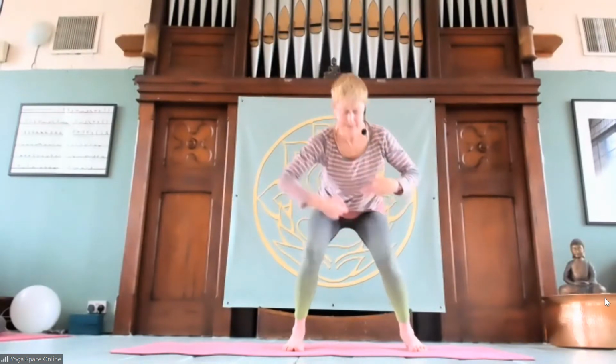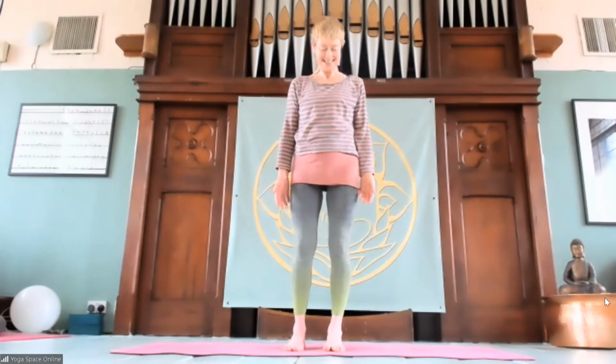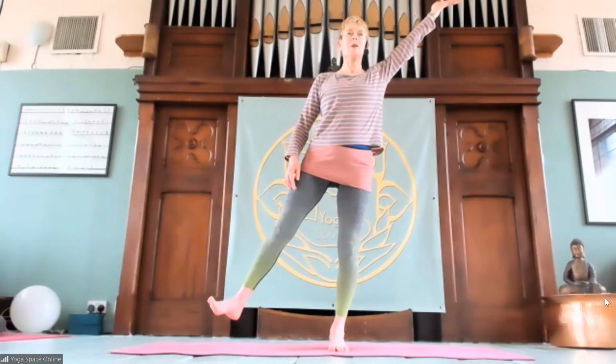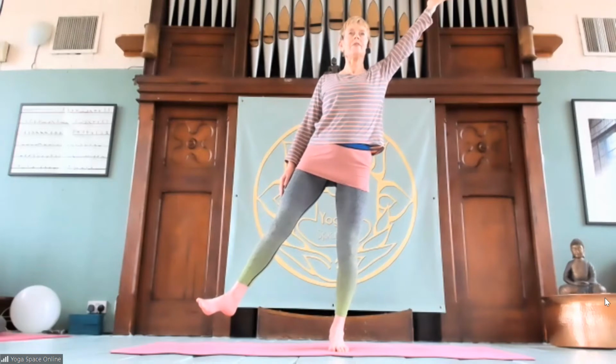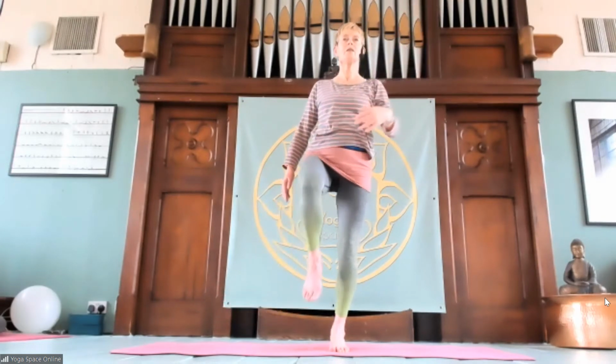Soften the knees. Bring the legs together. Come back to Tadasana. Good. So we'll do that on the other side. Maybe just feel the shift of weight. So you bring the weight into the left leg, left arm reaching. Just notice it feels a little bit more challenging on one side to the other. Left arm reaching away from the right leg. Find your point of balance through the center of the body and then bring those two body parts together.